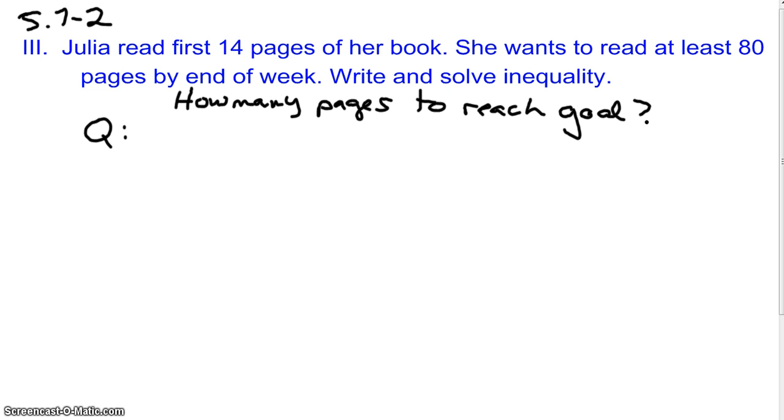Okay, so we have the question. The Q stands for questions, and the question is always our unknown. So what do you think would be a good unknown for this problem? Anybody want to give me what you think would be a good variable for this problem? P. P, why did you say P? Those pages. P for the pages, good.